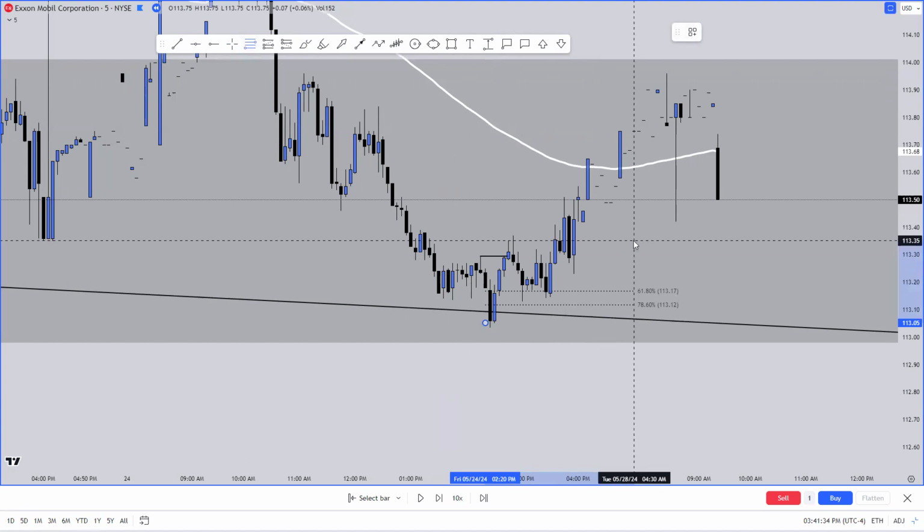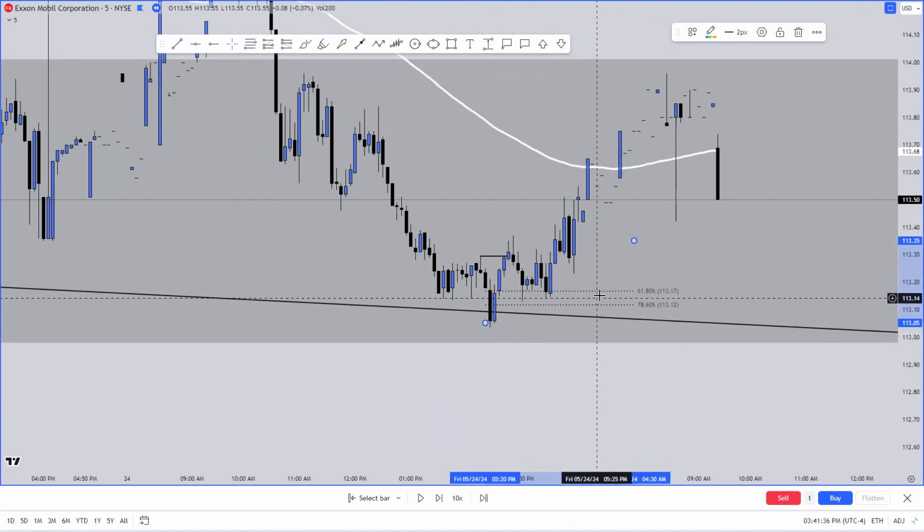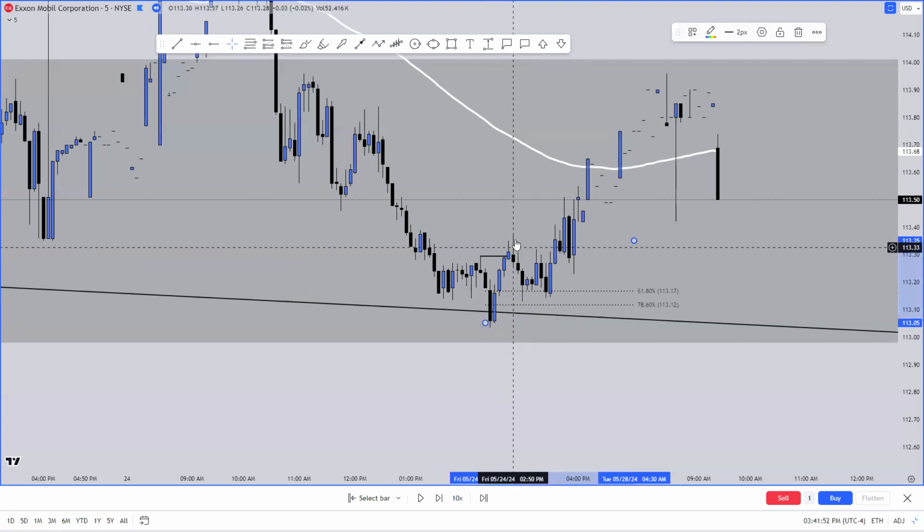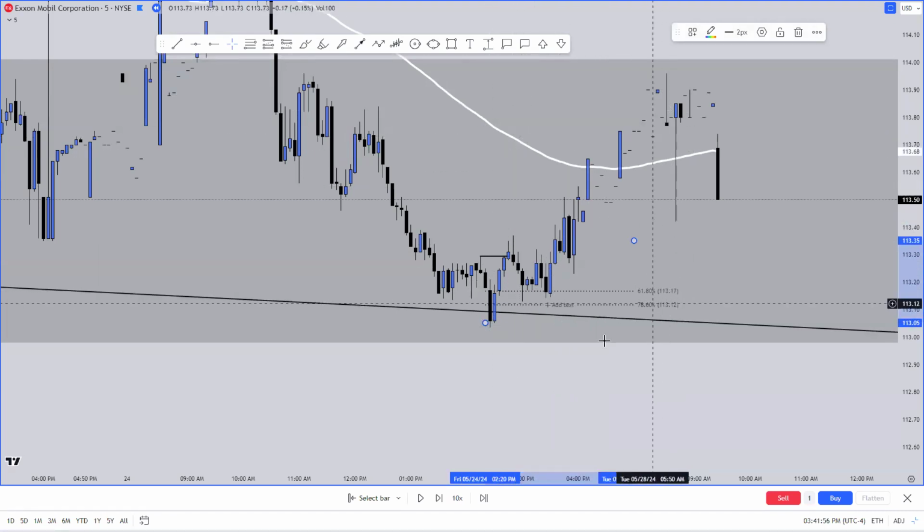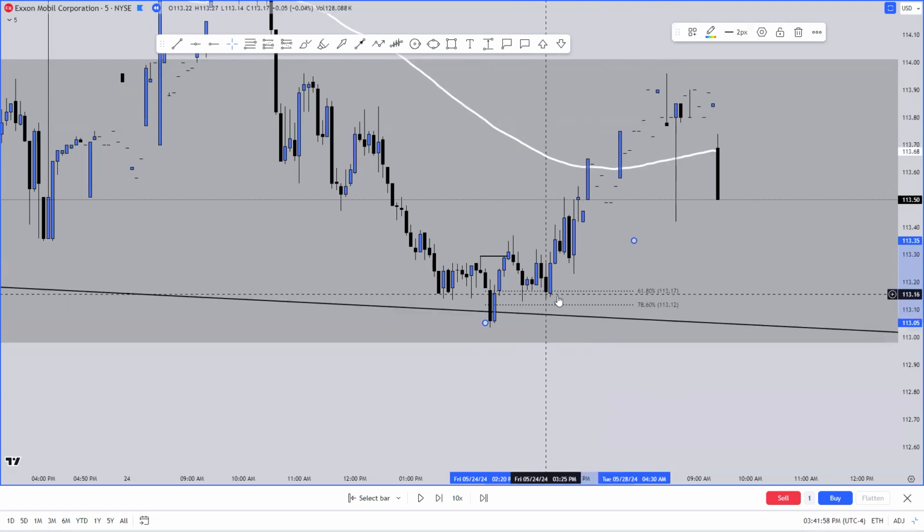And then price came down into the fib level. Now this fib level is called the golden pocket. It's your 61% fib ratio level right here, popular, known as the golden pocket. So the price came right down into there and we had a move up from there. So this is a great way to enter the trade. I saw that this shift happened as well.